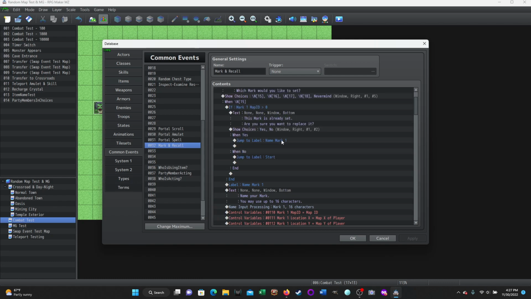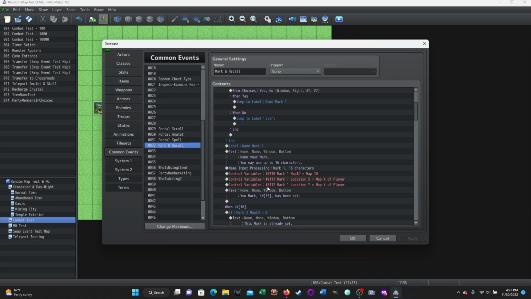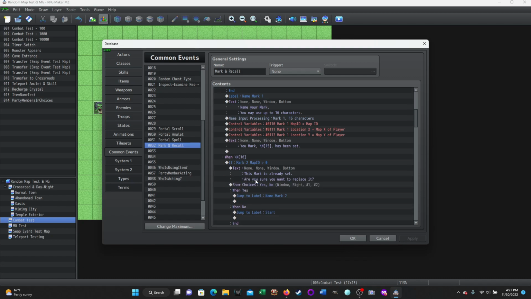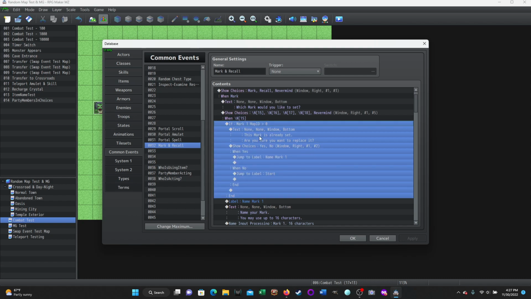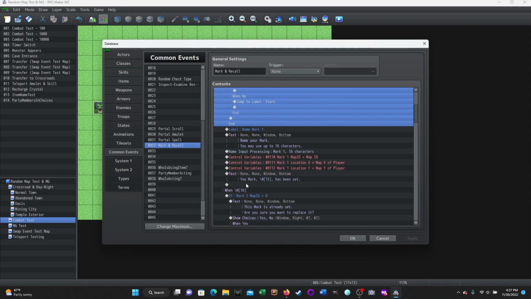And this is going here. When you're setting a mark, because I had 4 marks, you have to repeat this 4 different times. So when 15, you go through all those steps, and then for when 16, I clicked there, came all the way down to the bottom to where it says when 16, and did shift and click.